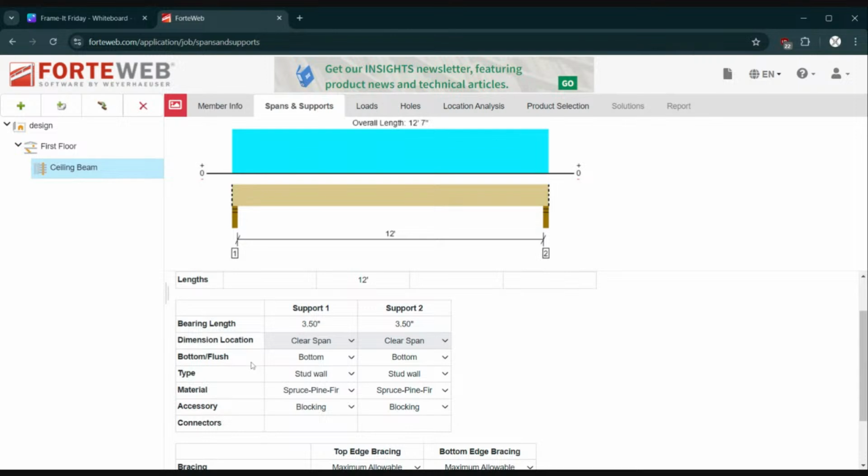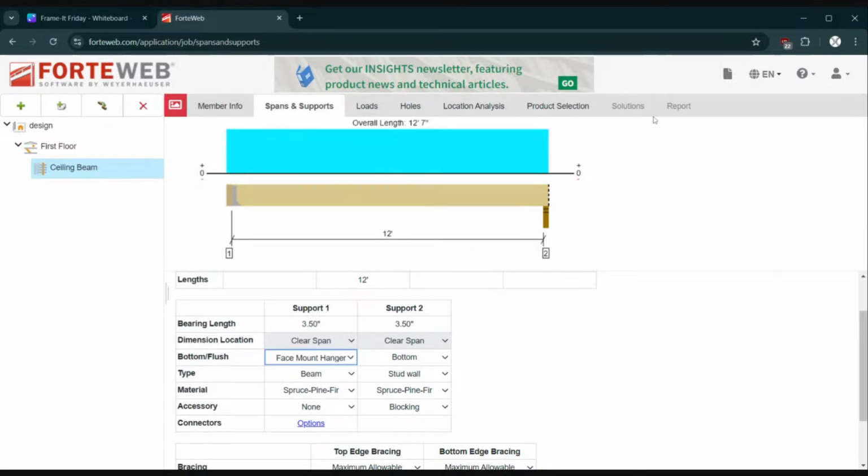So bottom flush mounting. Okay, so this is like, how is the beam attached? Is it a top mount hanger? Like, see this? See how it moved? Is it a top mount hanger? Is it a face mount hanger where there's another beam and it's got a face mount? See that? It's changing how this beam is supported.